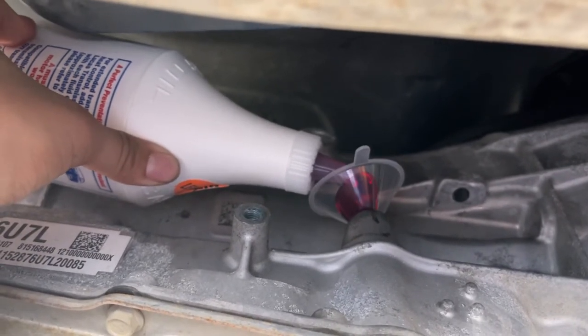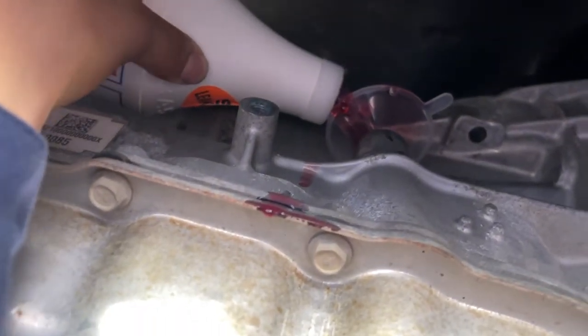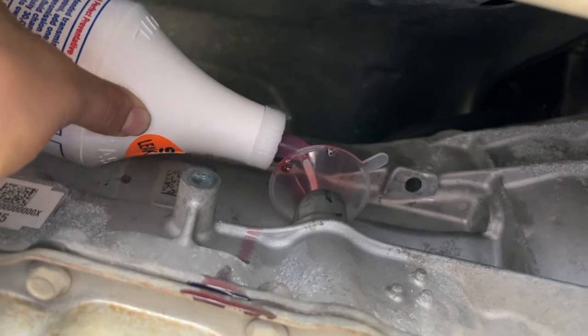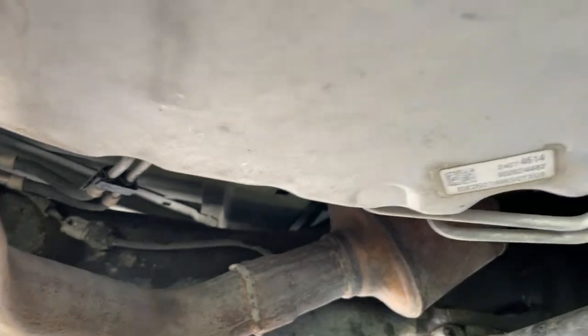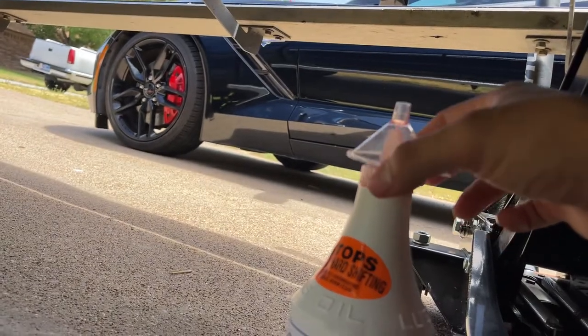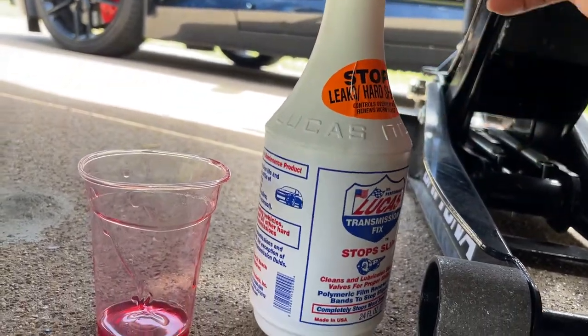Cut your bottle and start pouring into the funnel. It takes about 10 minutes, so it is a messy job — make sure to wear a shirt you don't care about, like an old work shirt. You're gonna need some patience with the bottle because halfway through you won't be able to squeeze anymore due to the angle — there's a heat shield that prevents you from tilting it further up. What I did was grab the little funnel and a clear cup, poured into that, and finished it perfectly.